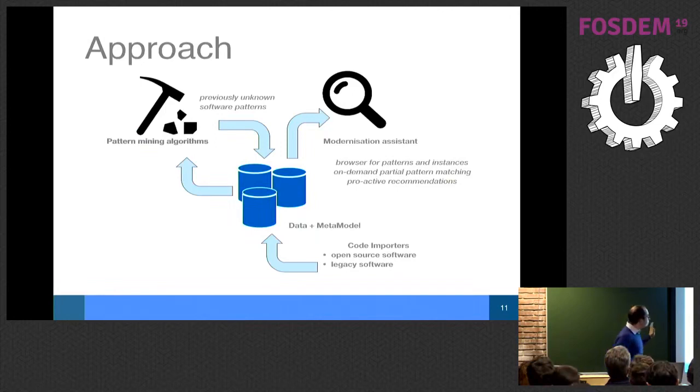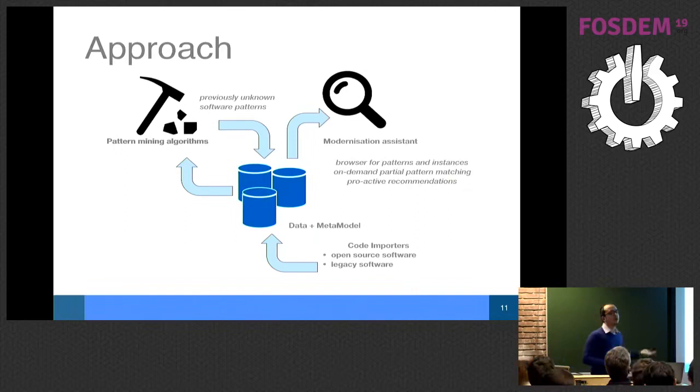So our approach is actually divided into 3 different steps. The first step is only to import the code, because our idea is that this assistant should be language parametric. So what we would like to do is to have a common framework that is able to work with different languages, not only COBOL, not only Java, not only Python, but a common framework.